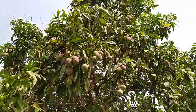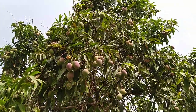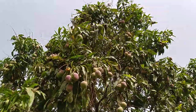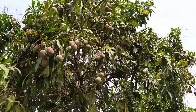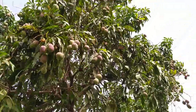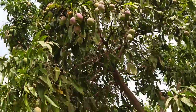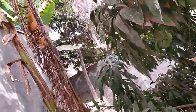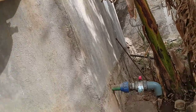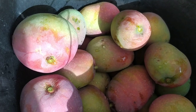We have another mango tree but it's a different cultivar — it has smaller mangoes and they don't have this pinkish color. This one has a pinkish color, it grows big, and it's very sweet. Right now we have a lot of ripe fruit — I'm going to show you guys. I just picked some mangoes and life is good, man.